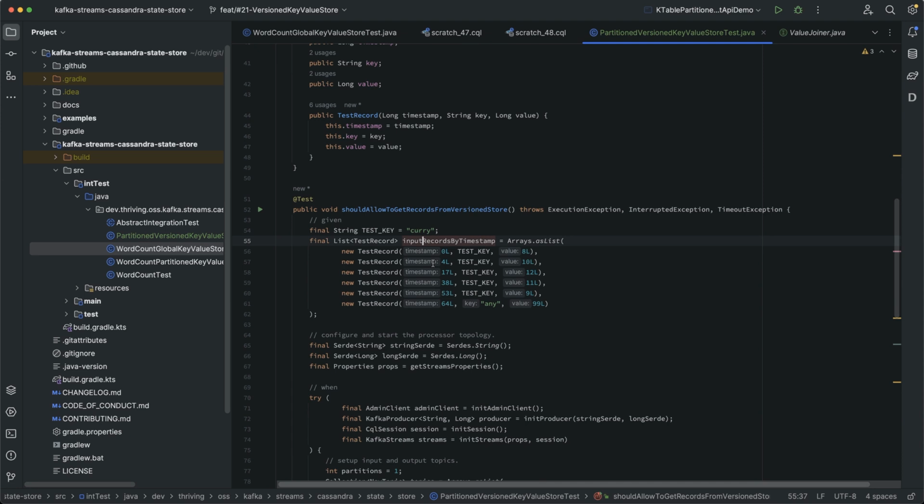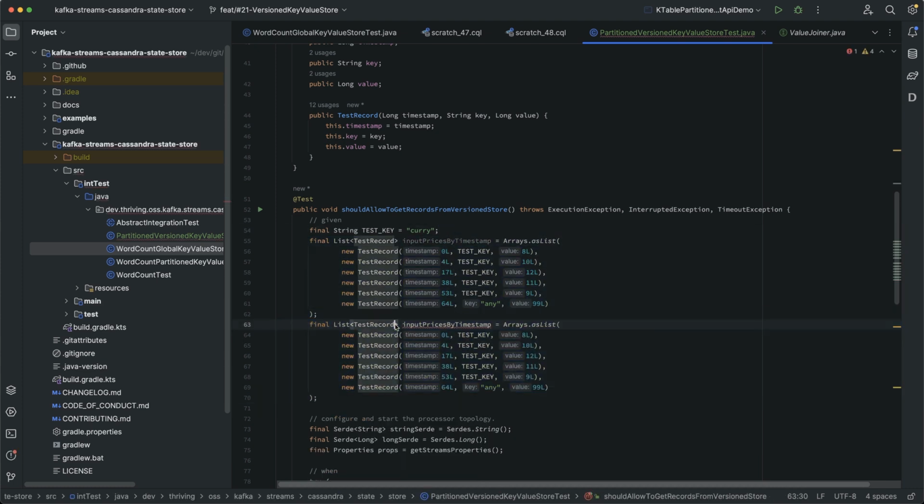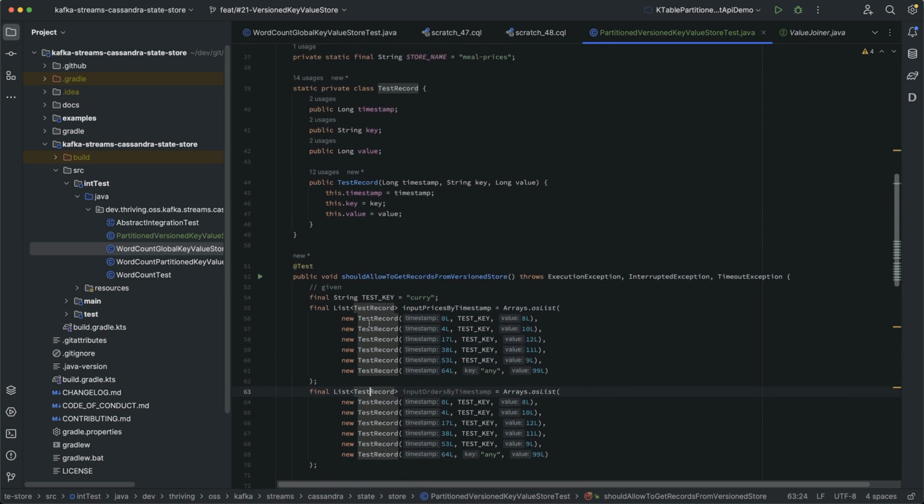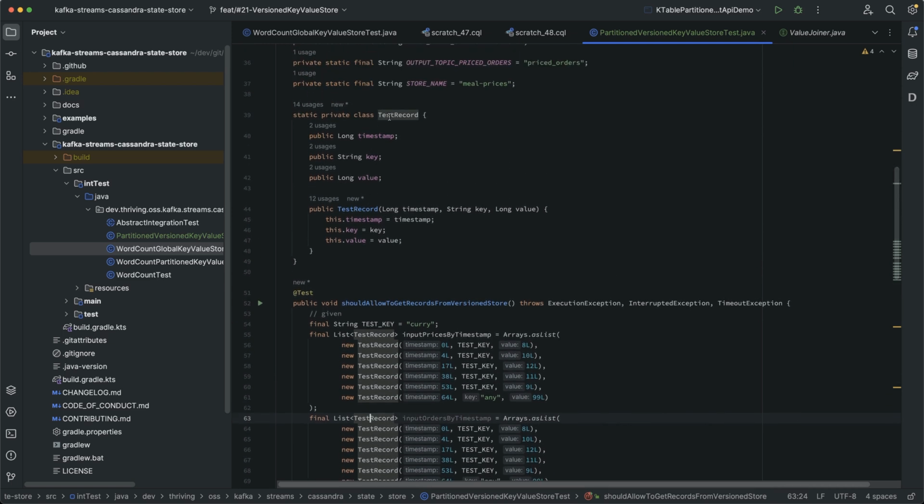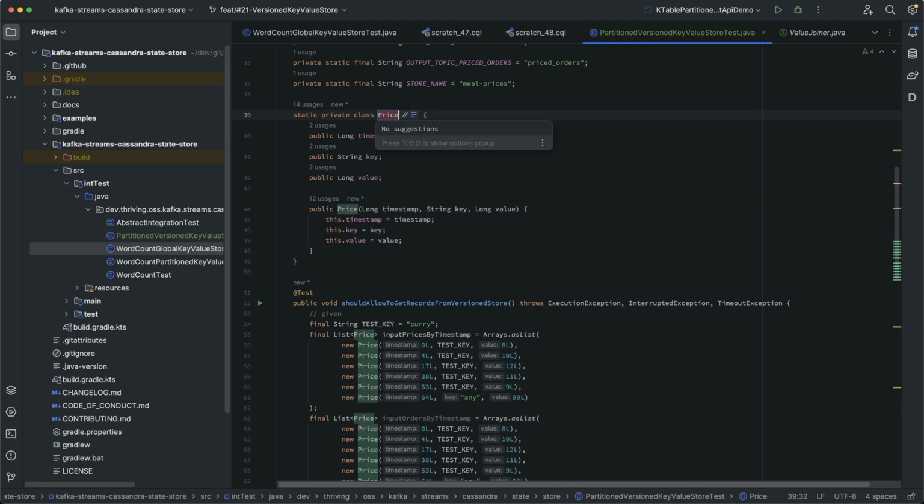So those are actually input prices, and we also want to have input orders by timestamp. Here our test record. Let's make this now a price.